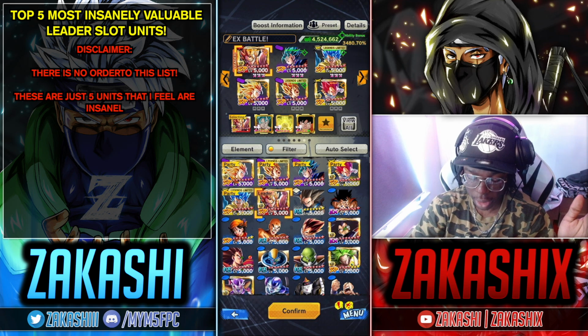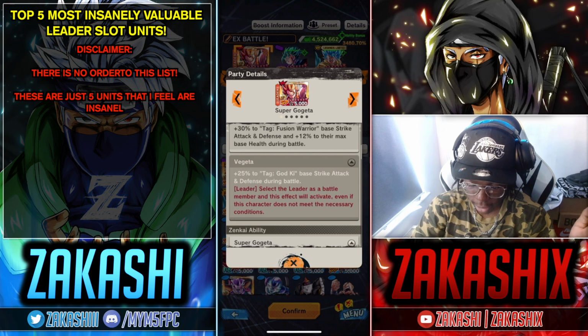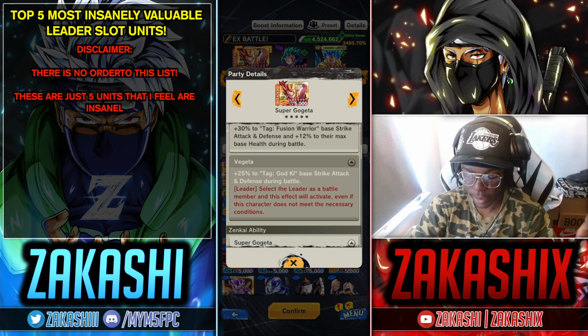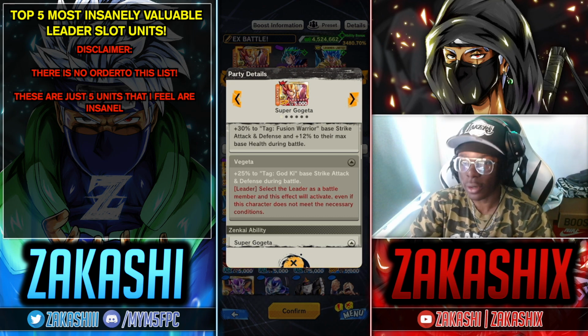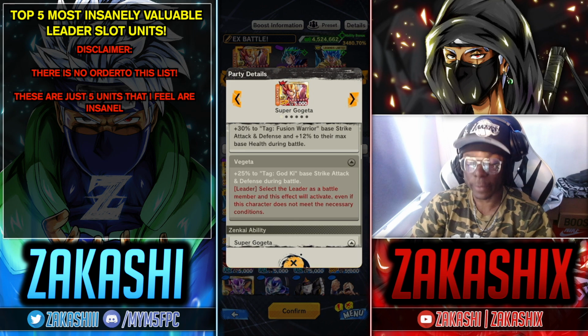If you go into details, you can actually check that. You scroll down here, you see Vegeta. Select the leader as a battle member, and this effect will activate even if this character does not meet the necessary conditions. So you can see it says 25% attack, God Key, base strike, attack and defense during battle. But Super Goji is obviously not a God Key member, but he'll still get that effect as long as you bring Super Goji into the battle, which is actually very, very good.